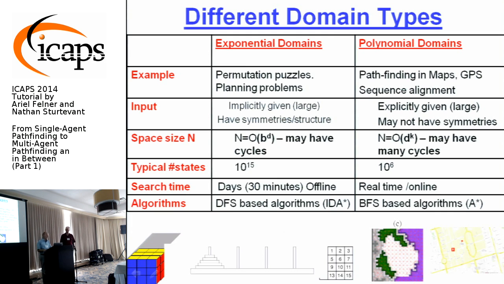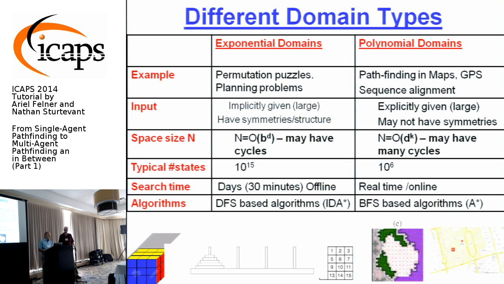In exponential domains, a typical number of states could be 10 to the 15. The good old sliding tile puzzle, that's the number for it. Polynomial domains can be small, can be even as large as 1 million states, maybe even more. But because they are given explicitly, then we have memory constraints on the size of the input. But let me cut in here to say that there's lots of examples that violate that. So we'll talk about the robotic arm, which can be very high dimensional and very large as well. Right. So it's not universal, but it's a very coarse division.